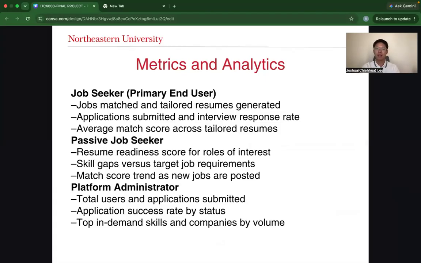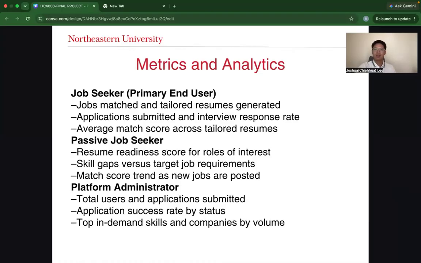For the passive seeker, we have their readiness score, skill gaps versus target roles, and how their match score trends as new jobs are posted. For admins, total users and applications, application success rate by status, and top in-demand skills and companies. Most of these come straight out of the tables we just queried.